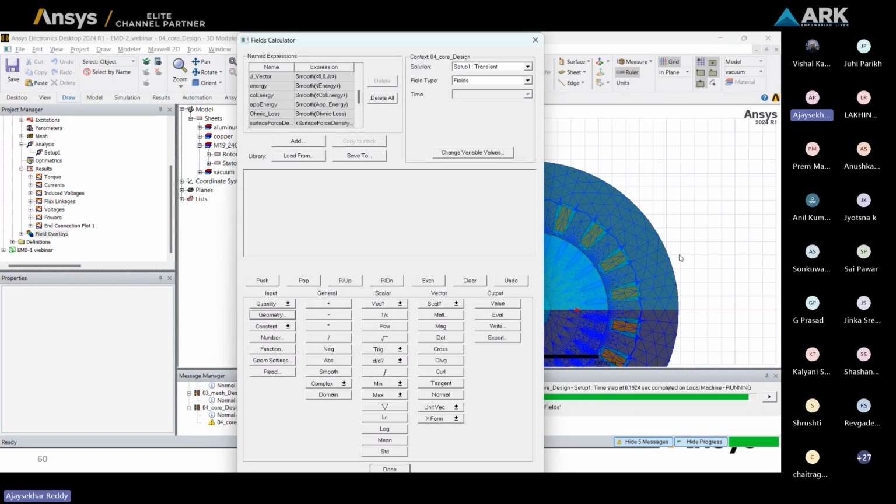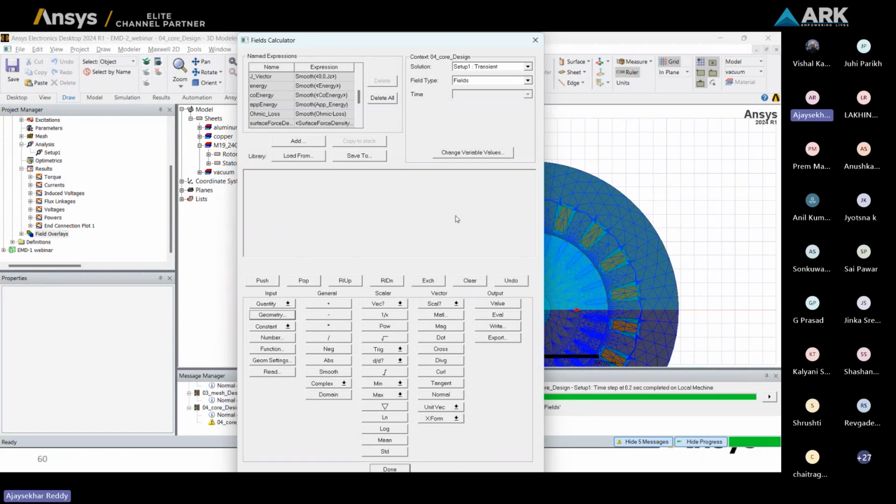Right now fields are not saved here, so that's why I'm not adding it. Once it is done, volumetric, then you select the integrate option, so integrate over this particular surface. Then you click on the evaluate option, and you will get the results. Or you can just plot the waveform also.